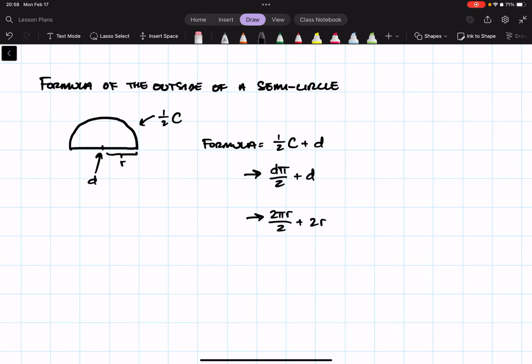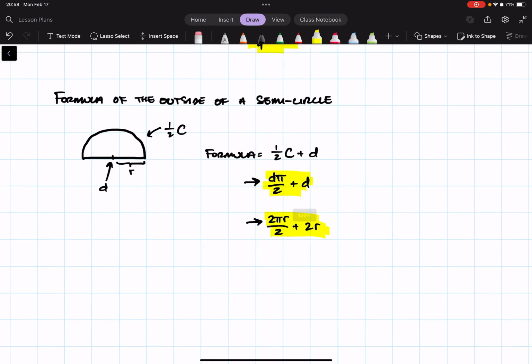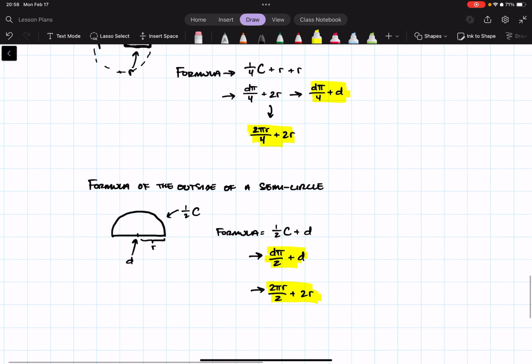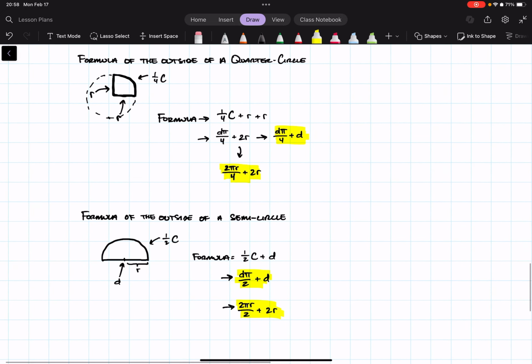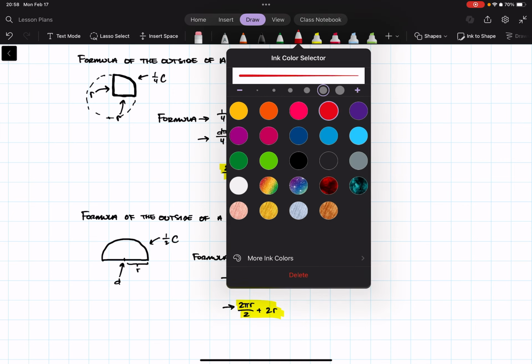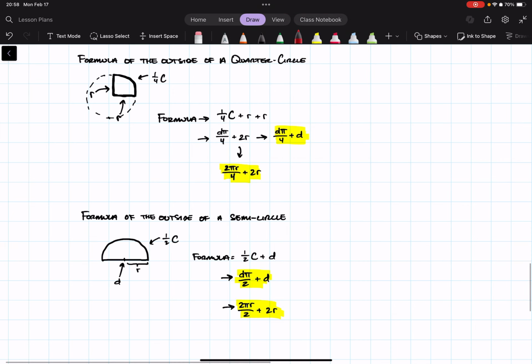And once again, I'll just highlight these two formulas. So you could see which one are you given. Are you given the diameter or the radius? And to finalize this, I will say, if you want to do this, you could say that, oops, let me make that a little bit smaller. You could say that this is the easier method if you want. And for the other one, for the semicircle, this is the easier one.